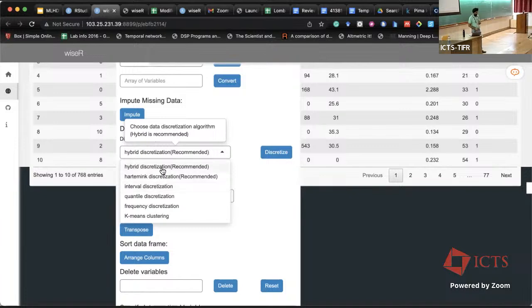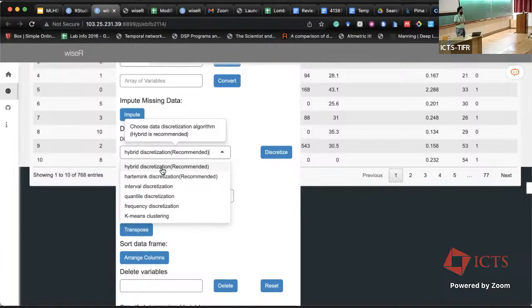But what we recommend is a hybrid discretization, because it has been shown that if there are natural clusters within the variable, then it's good to create discrete classes by these clusters. So we choose 3 classes, which is k-means clustering with k equal to 3. And glucose will be looked at in the form of clusters if there are any, and then the cut points for glucose will be decided on the basis of the clusters that are formed.